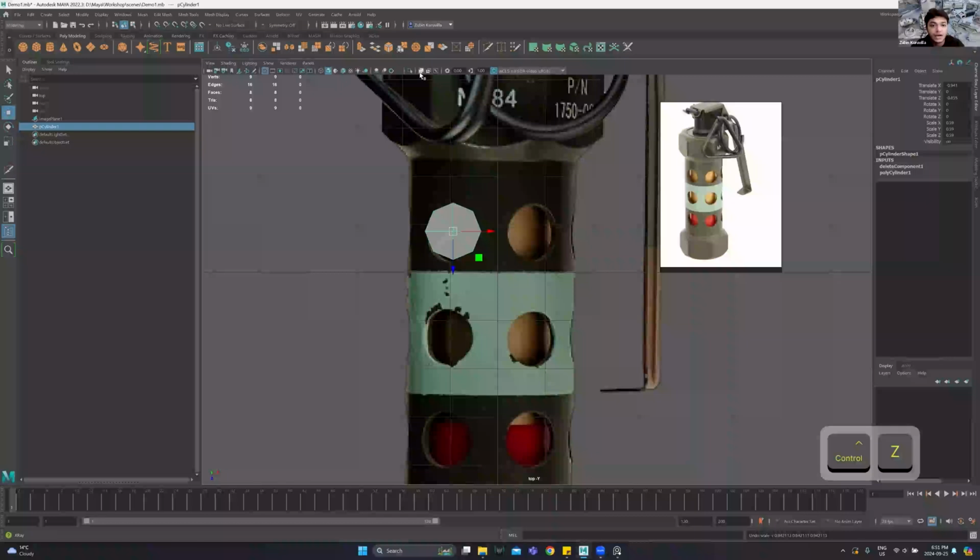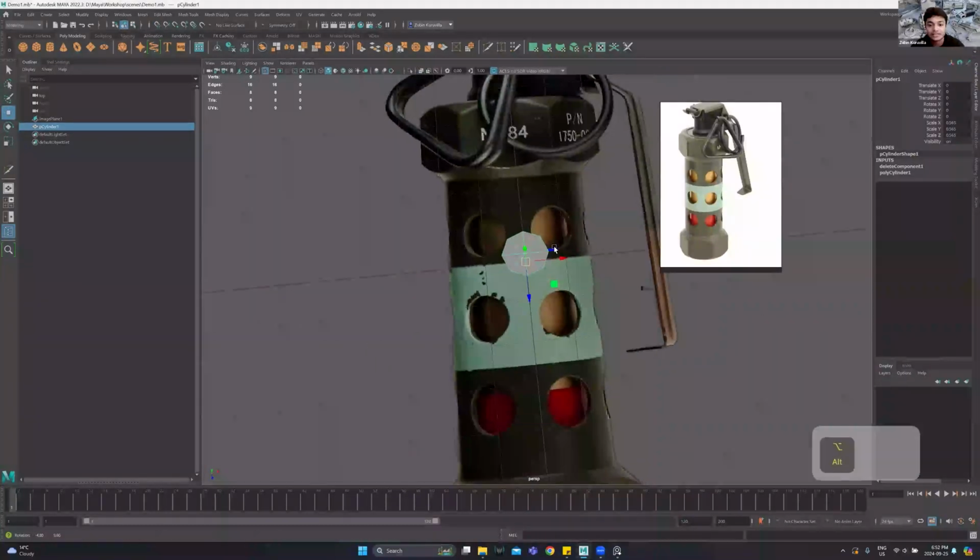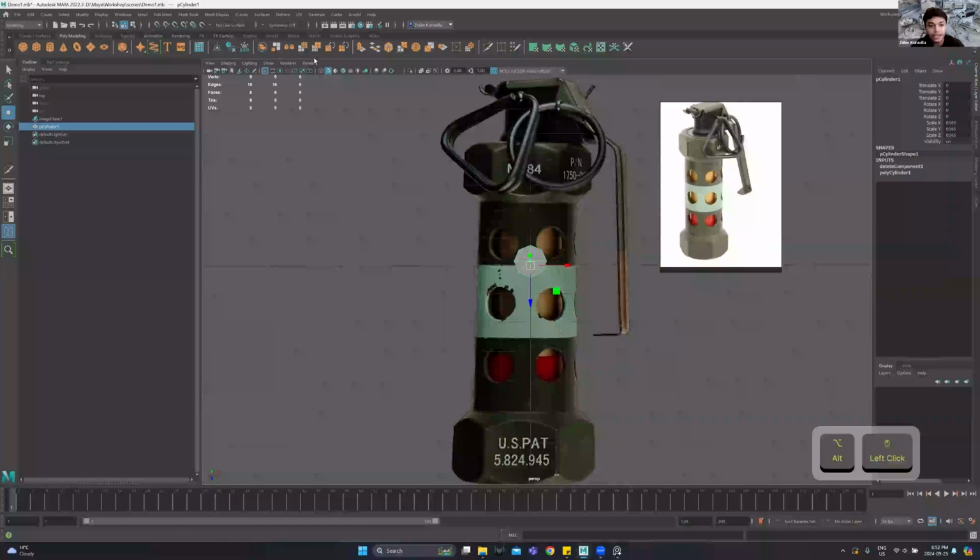Also at the top here, I have this little button, which is my X-ray view. By toggling that on, I can actually see through my object to see if I'm able to match that shape, at least generally. Okay, so right now I can see that, yeah, this hole is probably the same size. With that being said, I'm going to snap this back to the center of the world by holding X, right? So I just snapped it to the grid.